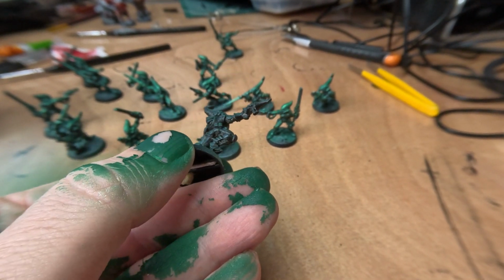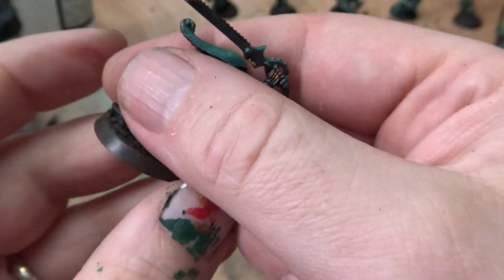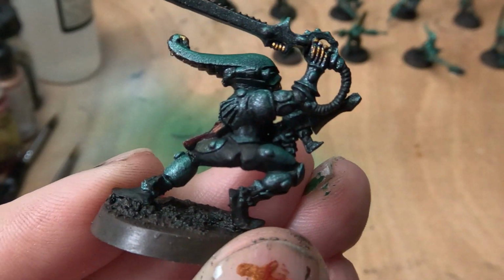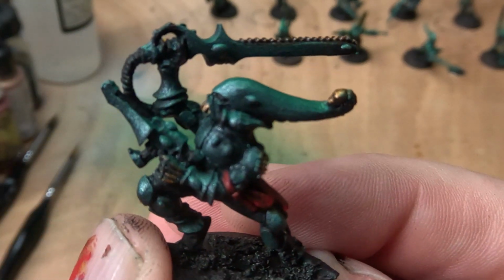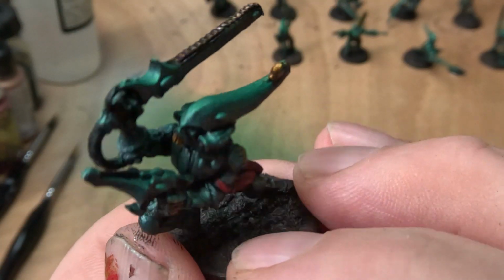So step 4 is to paint all of the rest of the model that will not be metallic. Here we will use a regular brush with opaque paint to cover up all the metallic. These scorpions have a lot of armour, but their bodysuit is visible in the gaps, and there are some straps, belts and holsters to paint too.